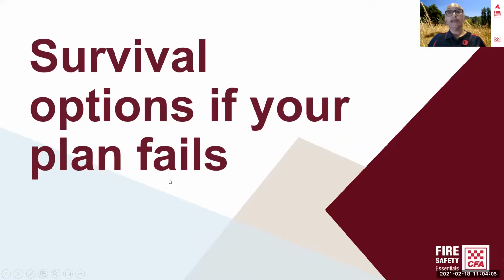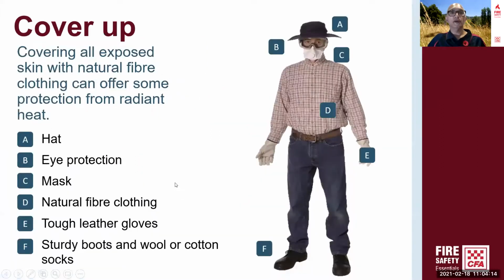The best laid plans can fail. And what we need to do in that situation is always have a level of preparedness when it comes to our personal preparation. When we talk about personal preparation, it's everything that my early animation showed on radiant heat. The need to protect yourself from the, I suppose, invisible nature of radiant heat, its intensity, which I know a lot of you may have come to know as that 2 kilowatt heat output from a campfire, and you have to move away. Imagine that 100-fold, if not more, when we talk about 100 kilowatts. It's excruciatingly intense, okay?